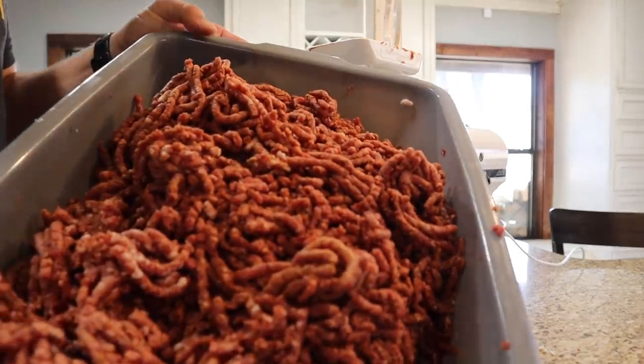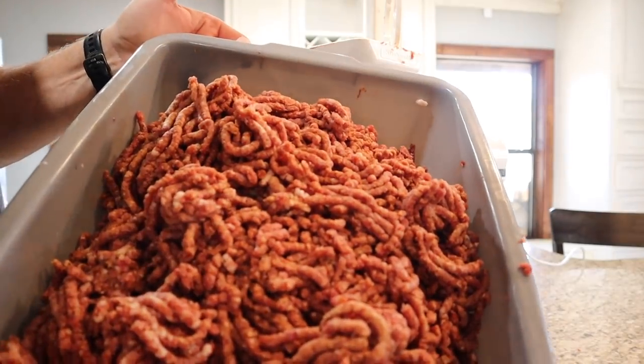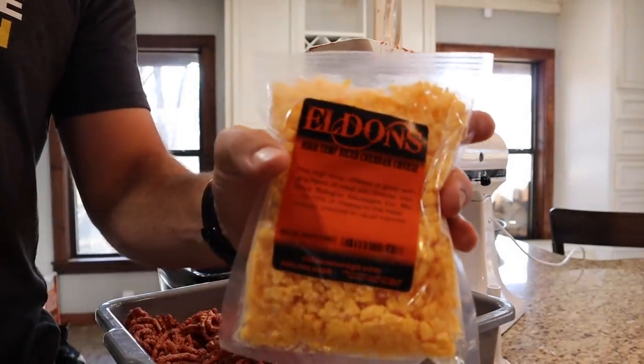All right, there's what our product looks like now. You can tell that there's no big chunks of the fat anymore. All the seasoning's well blended in there. And now it's time to add in our high temperature cheese.